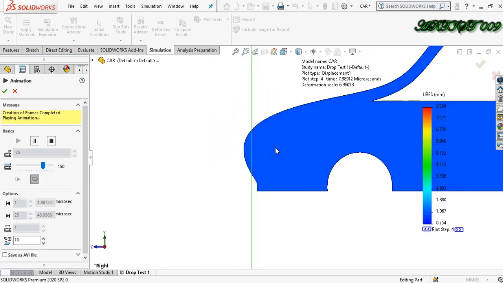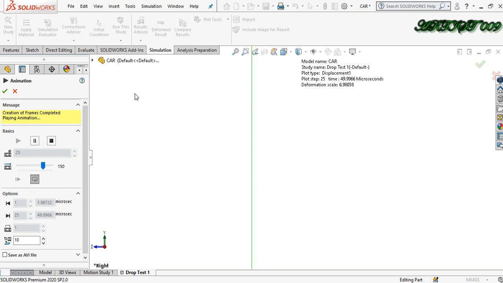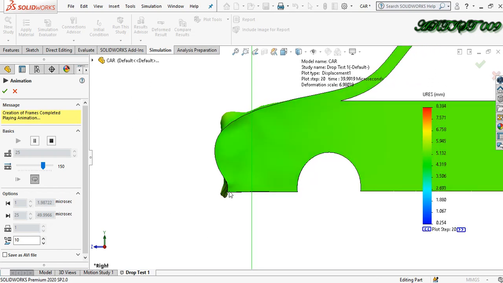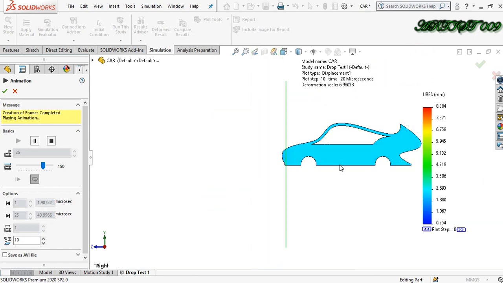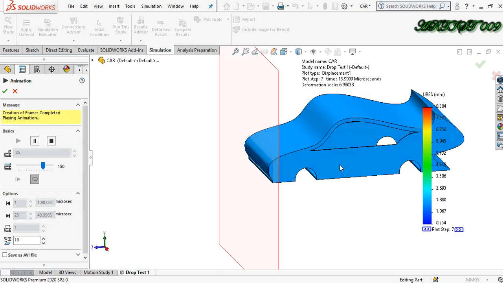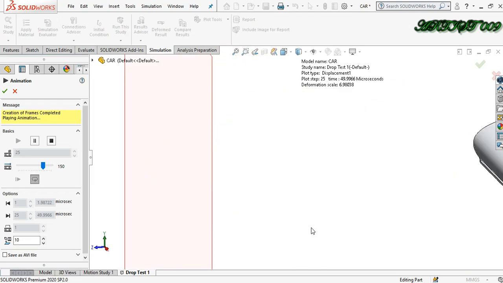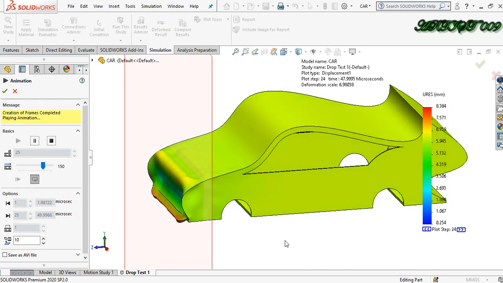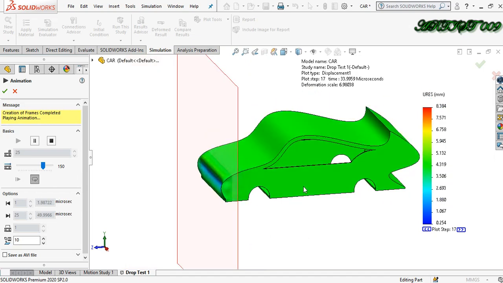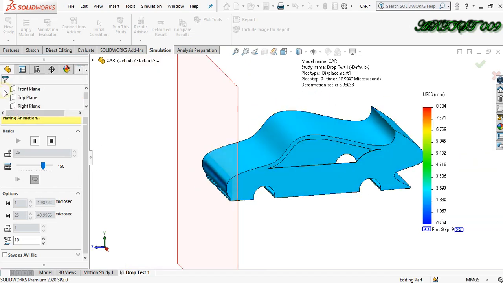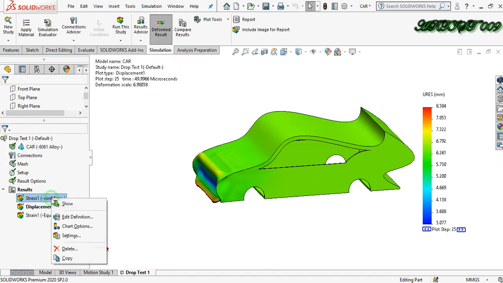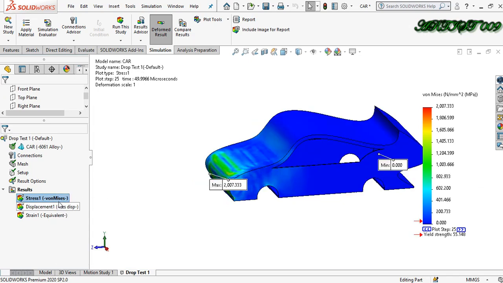Here you can see the effect area. Now we need to see stress, so right click here and animate.